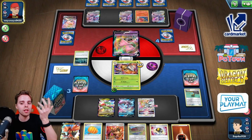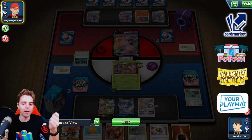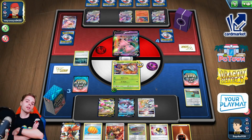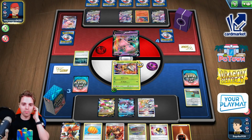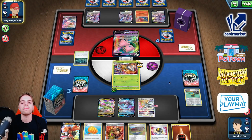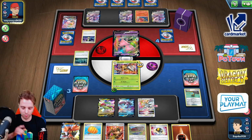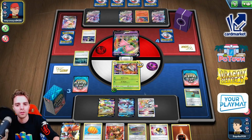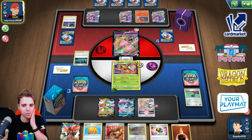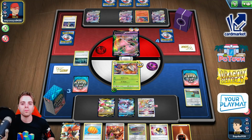He cannot boss unless a Sparkle. He could go double turbo and boss, but then he would need Choice Bell, Power Tablet. He already played down 2 Power Tablets, so he would need everything. He would need everything in the world. He could also just gust up Lumineon, I guess. Double turbo, that's an option. But how do we manage Dan? That's a Sparkle, no boss. That's good. That means another win out is just for them to rope and then have everything still. Okay.